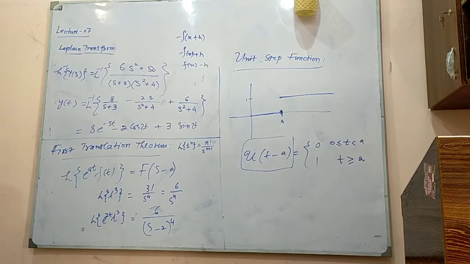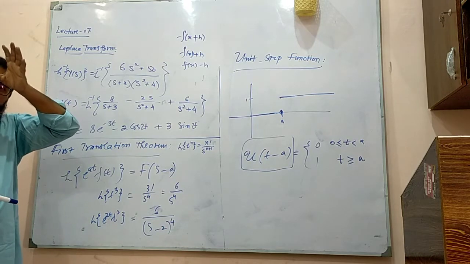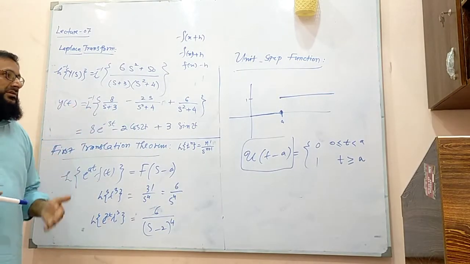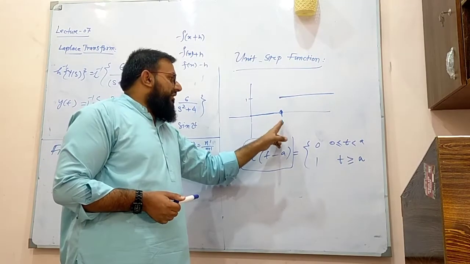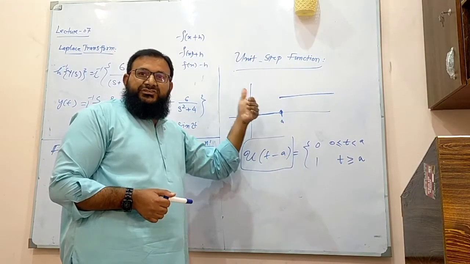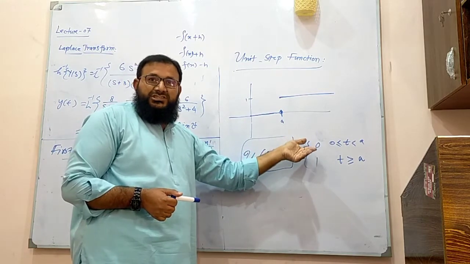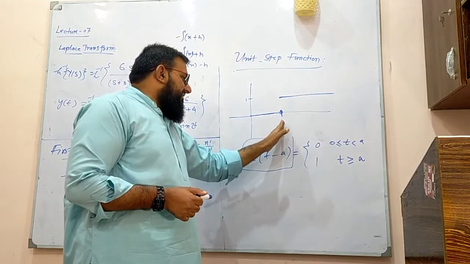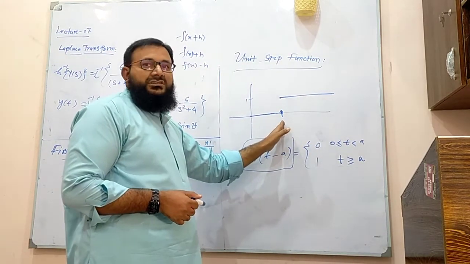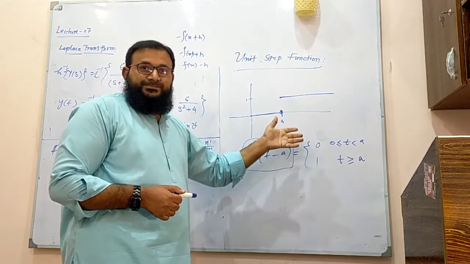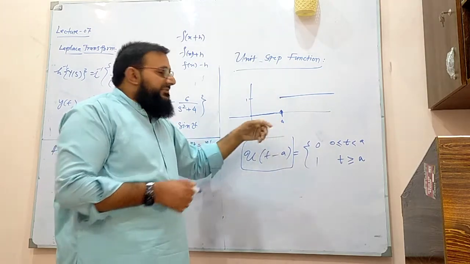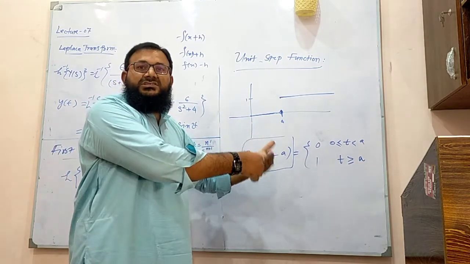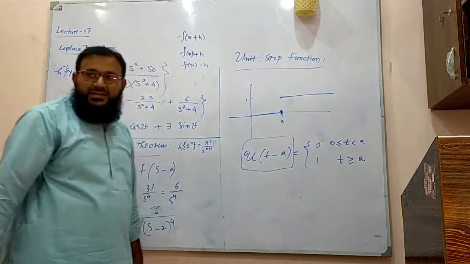So these types of problems mostly occur in physics and electricity, electromagnetism and so on. Like you have any function, you want that function not to run up to a. It means you have defined or you have input some function in your machine. Till this fixed time a, the function or the machine will not run. Whenever this time approaches, the function or the machine automatically starts running. So that's the idea behind this.